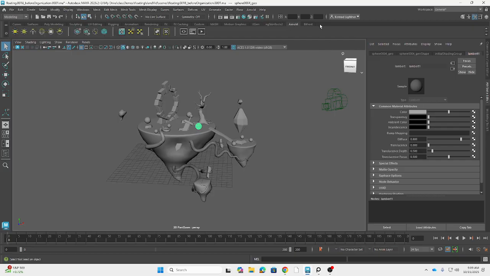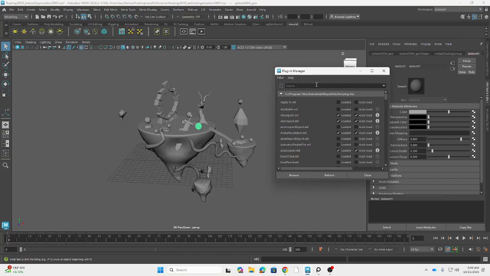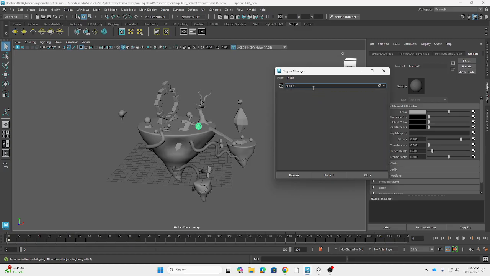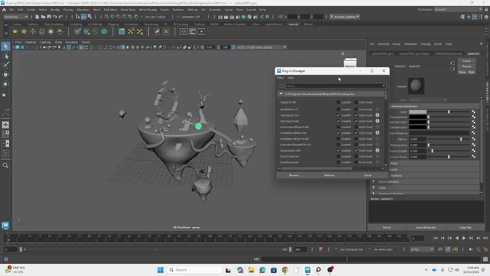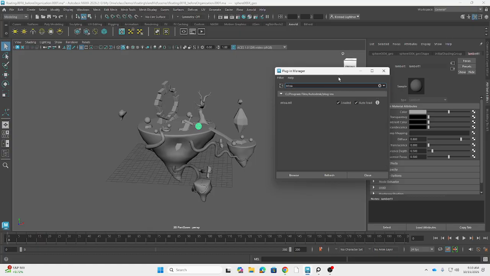If you do not see this, it means the plugin isn't on. Sometimes that happens. To get it on, probably the fastest way is to use this search button. Just click on Plugin Manager. It's annoying that they did it this way. You can't just search Arnold. You have to type M2A, which stands for Maya to Arnold, which is really annoying that you have to memorize that. But I put that information in the 3D class notes, okay?